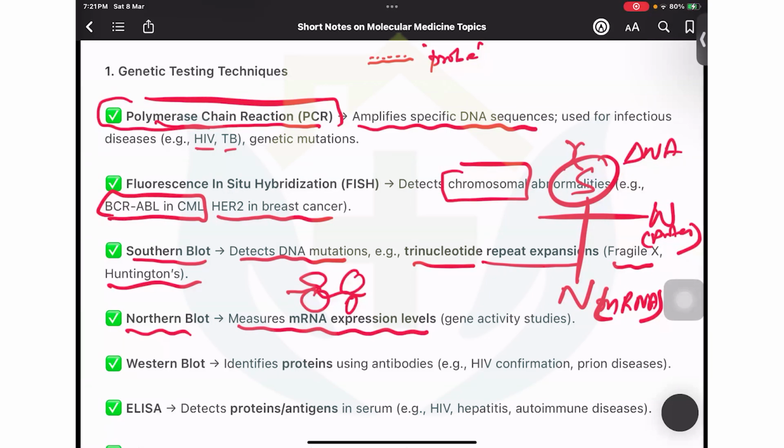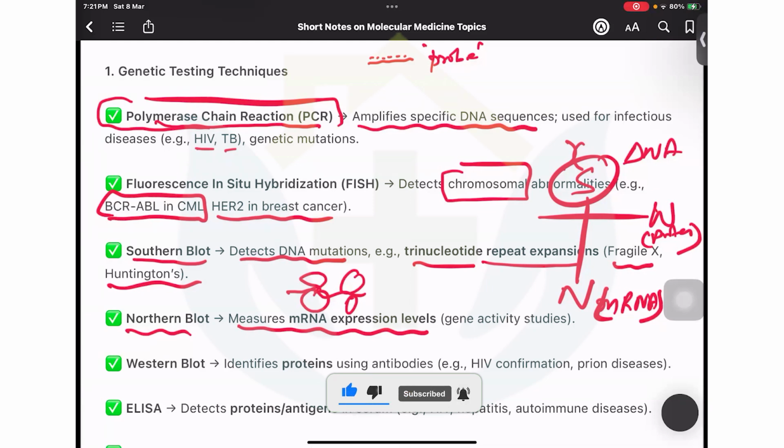For example, if a patient has a certain enzyme deficiency, how do you define that this protein is not being synthesized? If the patient does not have any mRNA, that means the gene is deficient. But if the mRNA is there and the protein is not being synthesized, then there is a problem with translation, that is, the mRNA is not being translated into the proteins. If the gene is deficient, then mRNA will also not be there. So if you do the Northern blot and do not find any mRNA respective to that protein, it directly tells you that this protein is totally deficient in this person.